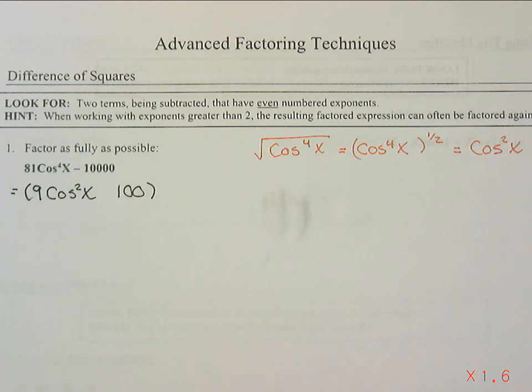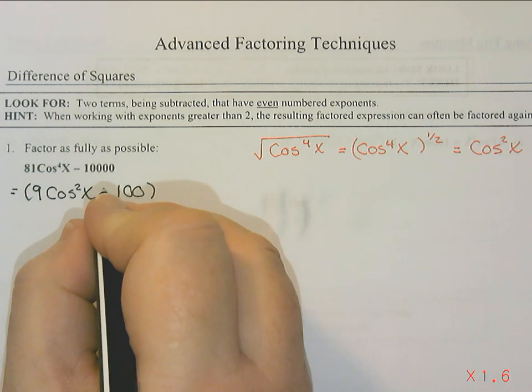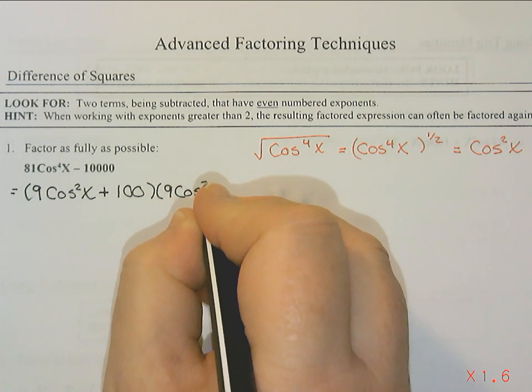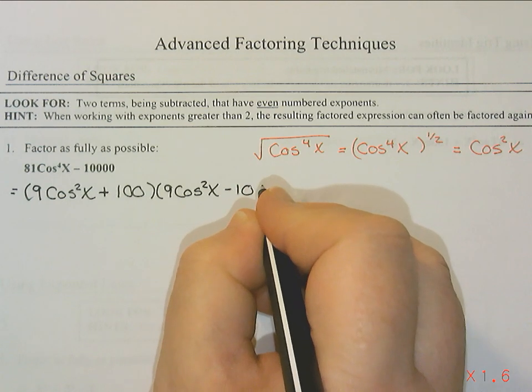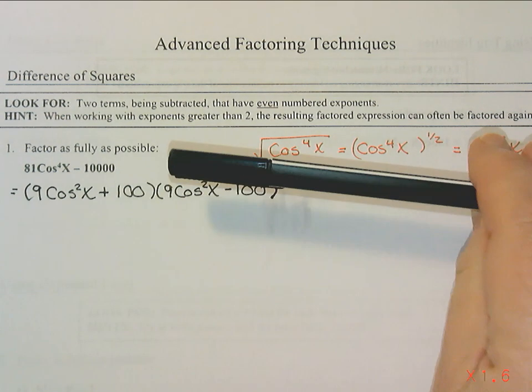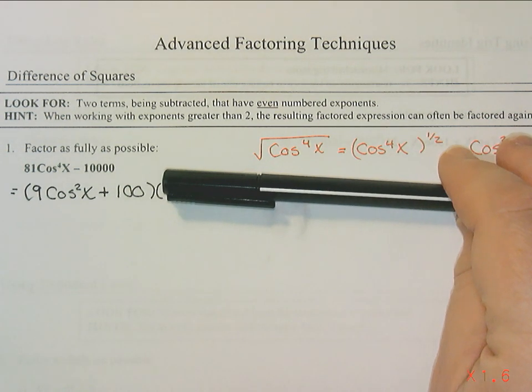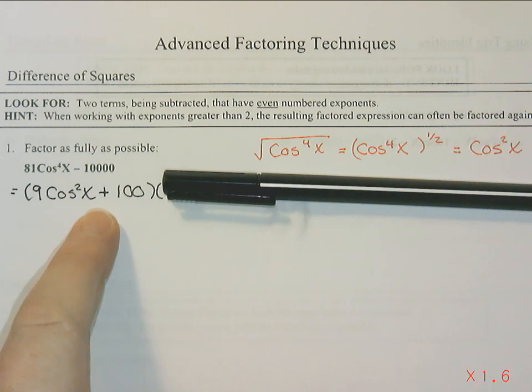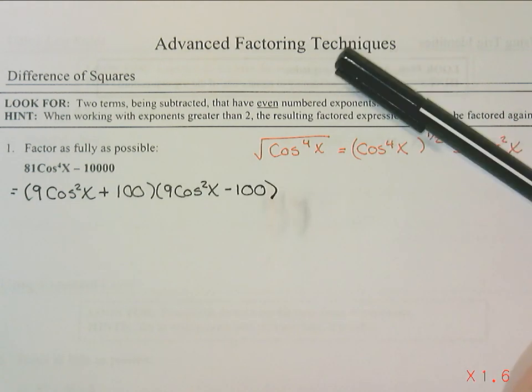And then the square root of 10,000 was 100. Now, difference of squares says one of the brackets is a plus, and then the other one looks exactly the same, but it has a minus. All right. From here, I'm going to look and see if I can factor them any further. If I take a look at the first bracket, I do have 2 terms. They do not have a common factor. They are not being subtracted. So this is not a difference of squares. This is actually a sum of squares, and you cannot factor a sum of squares. So I cannot do anything with that first one.